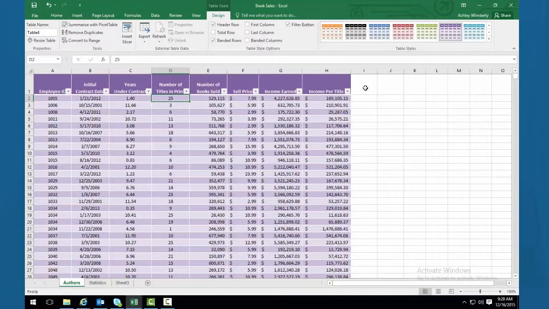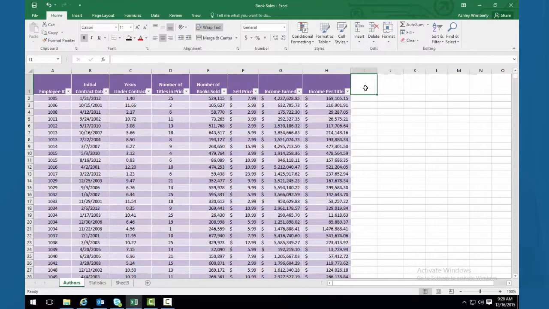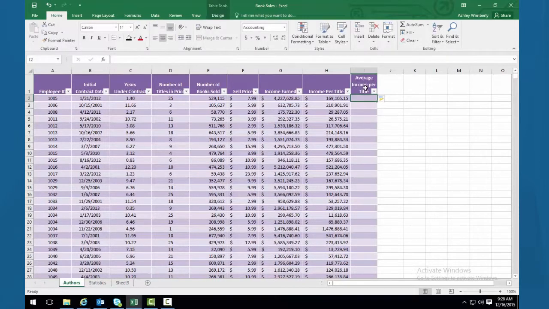If I come over here to column I and put my active cell inside I1, I can take this column and format it to the rest of my table just by typing my field heading up here. If I type out the field heading of average income per title and press enter, it's going to take that column and format it to the rest of my table.